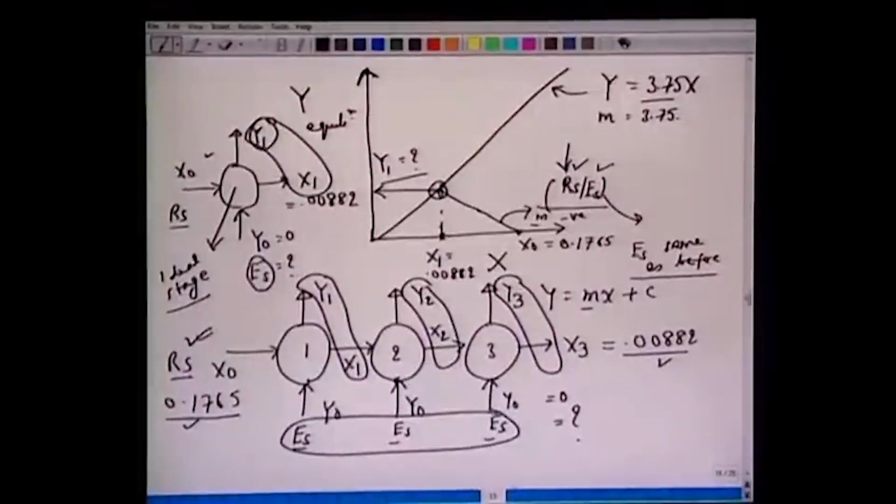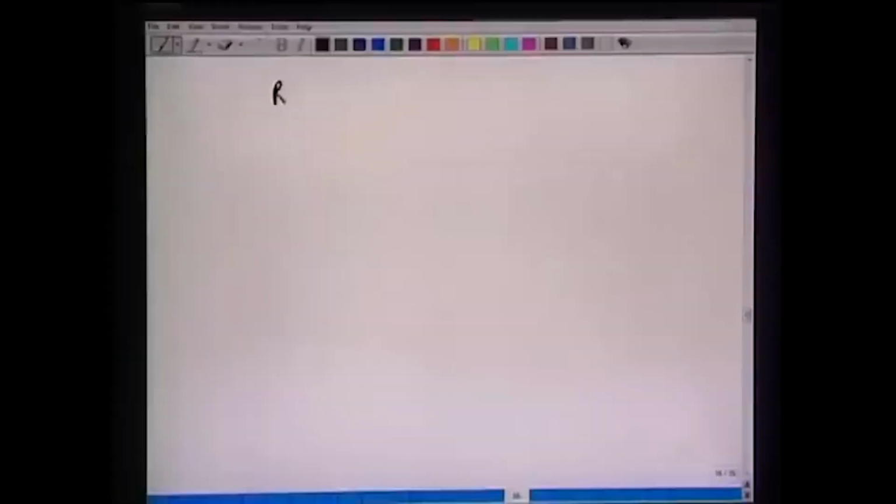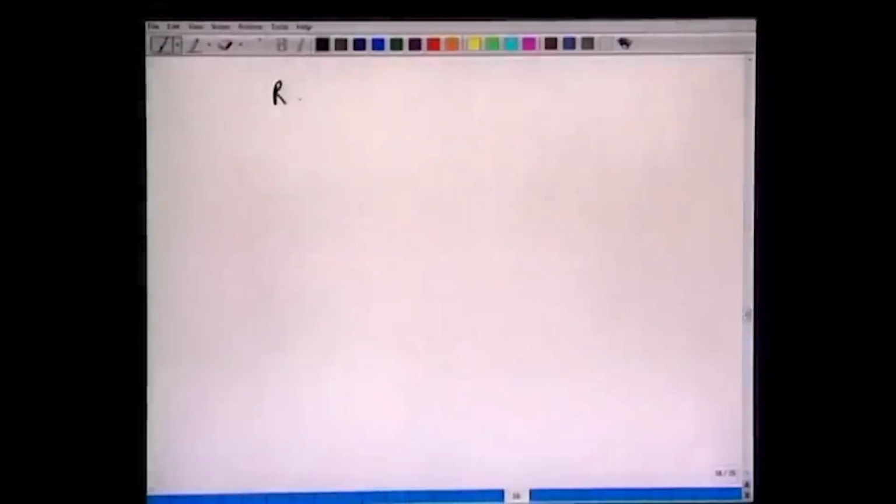One can write down the material balance or species balance for all 3 stages. Okay. So, let us write down the same balance which we wrote, right. So, what enters from the first stage is RS, okay, RS x0 minus x1. This will be same as if we write down the second equations which we had for the second stream, which is ES y1 minus y0. So, that is stage 1.